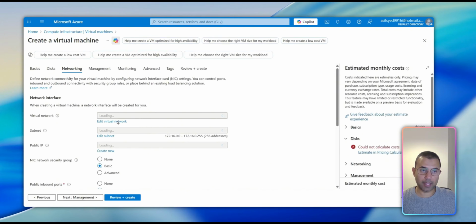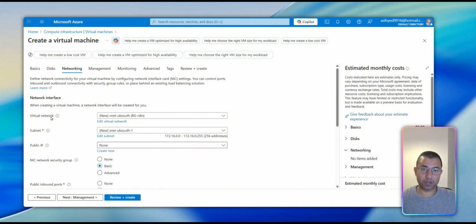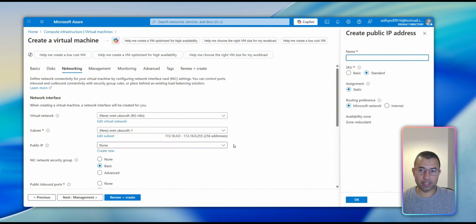Let's go to networking. Here for the network, Microsoft has already created a virtual network and subnet for us. We have to create a new public IP address, so just click on create new. I'm going to name my IP as n8n VMIP. The SKU for it by default is selected standard. I'm going to change that to basic and dynamic because you do get charged if you're using a static IP.